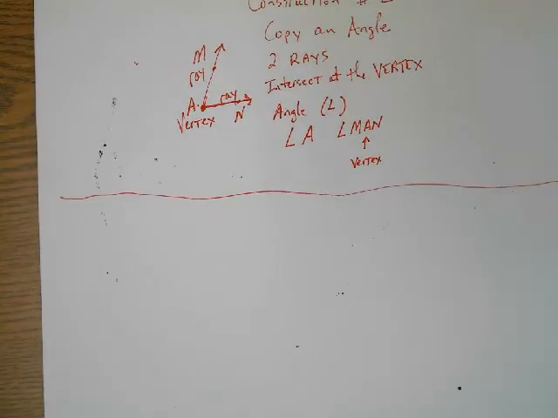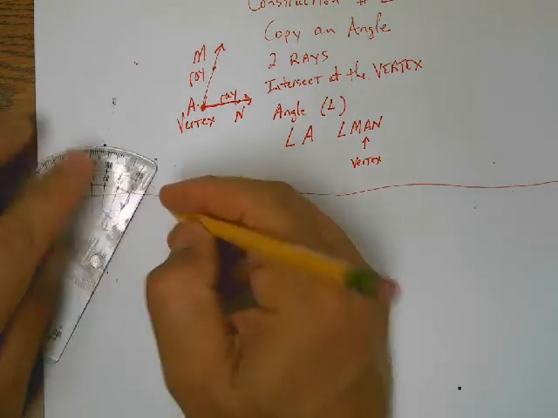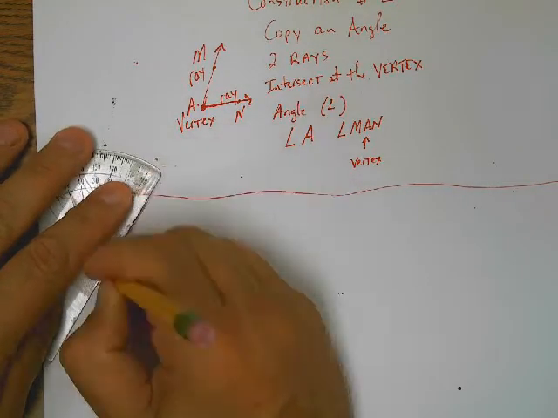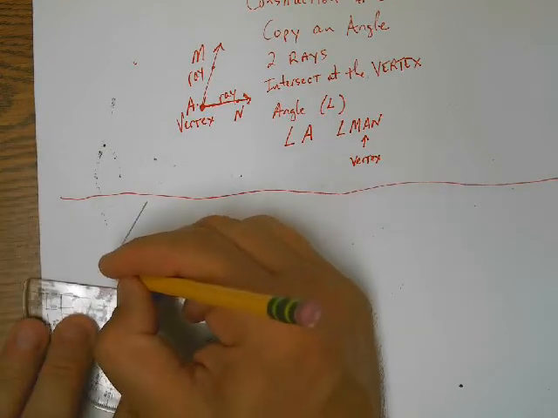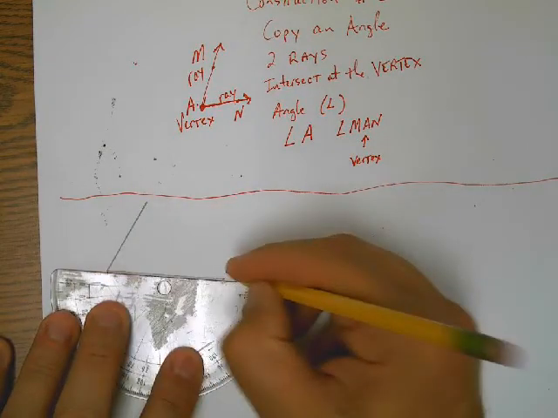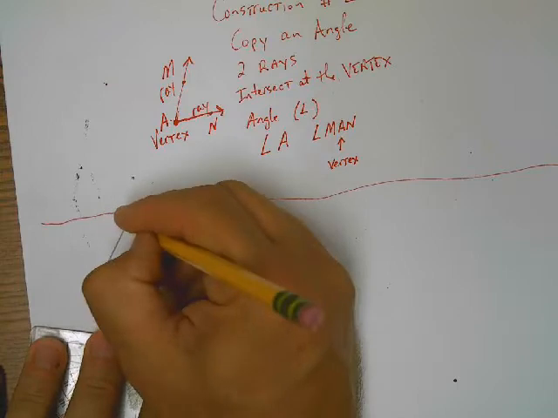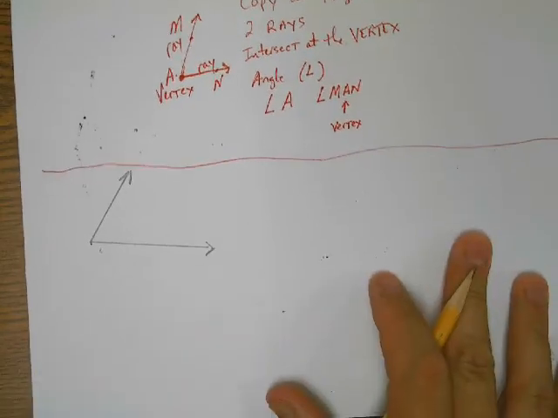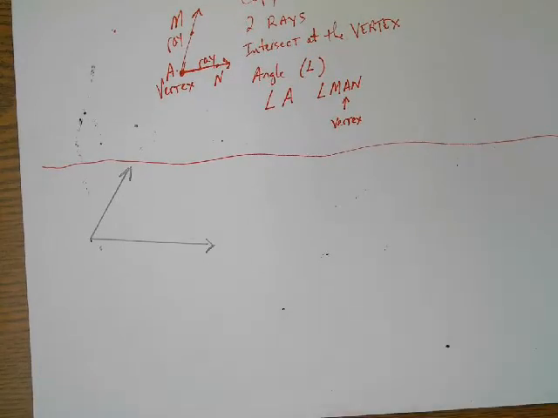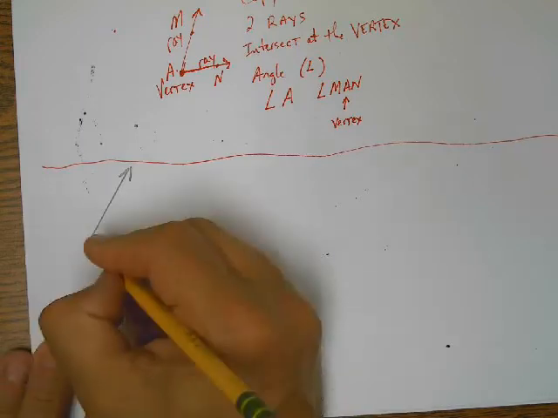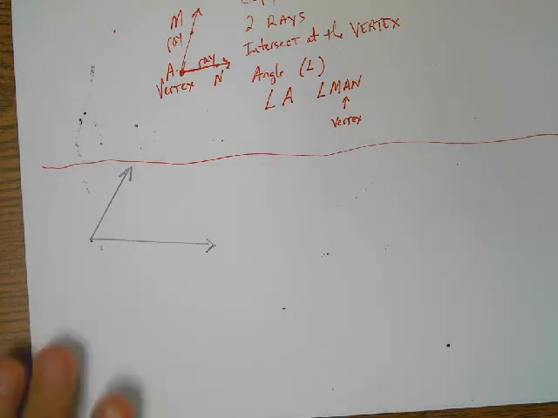All right, we are going to now move into the mechanical steps of copying an angle. In order to do that, we have to start with an angle. So go ahead and use your straight edge and start with an angle. Does not matter if it's acute, obtuse, right. The only other type of angle is called a straight angle. We don't really copy that one because it's just a straight line. So I'm starting off with an acute angle, as you guys can see.